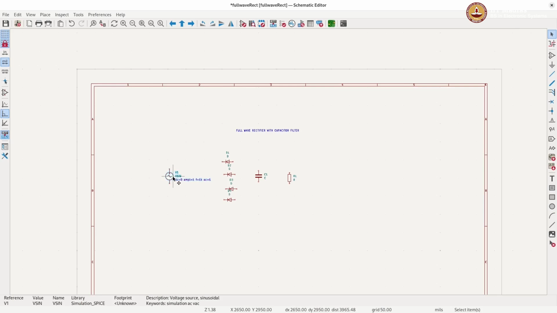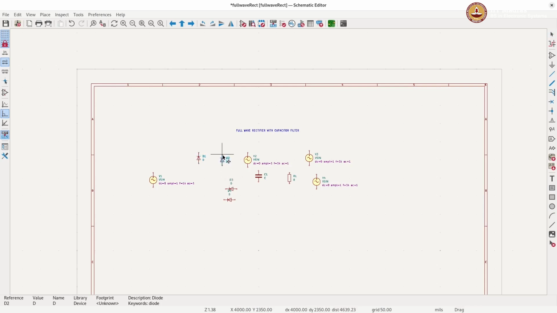So let me change the cursor, copy this and paste 1, 2 and 3 current source values, which I will make 0. So this will be our input source, and let me rotate and then place the diodes here.